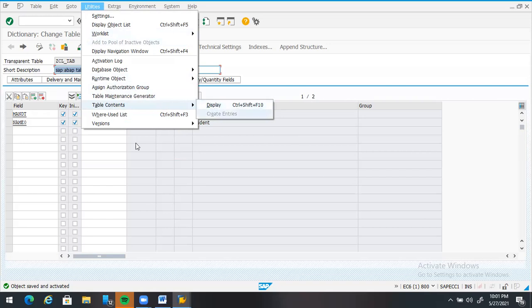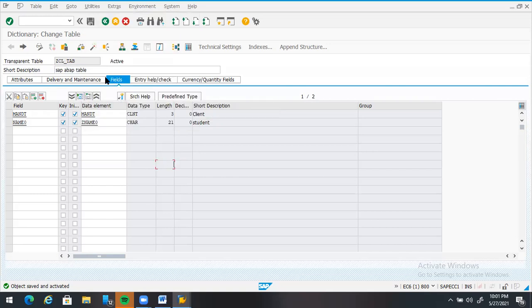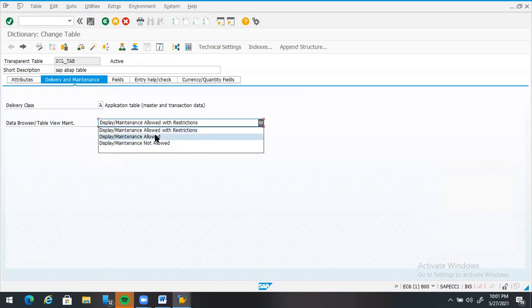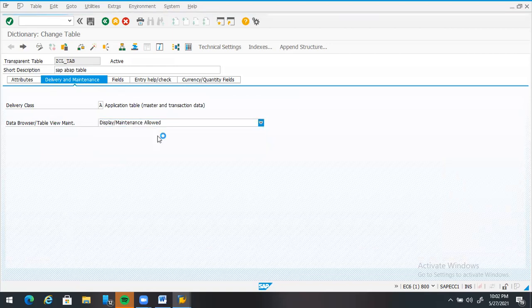Because what we did, we put display maintenance allow with restriction. So all the time, when you create a table, you must use display maintenance allow. So from there, save it.